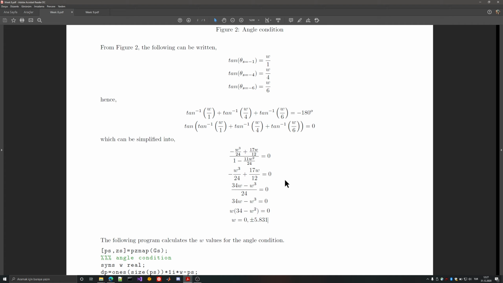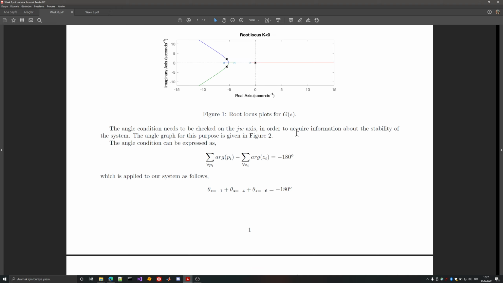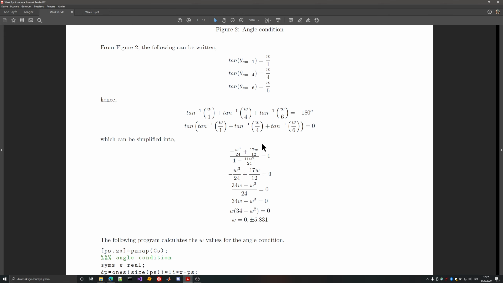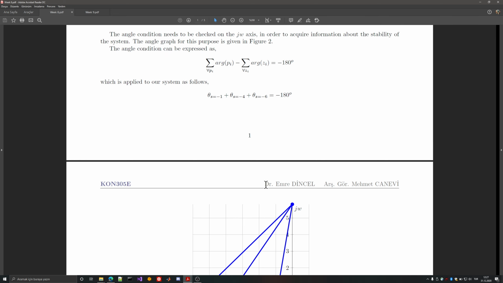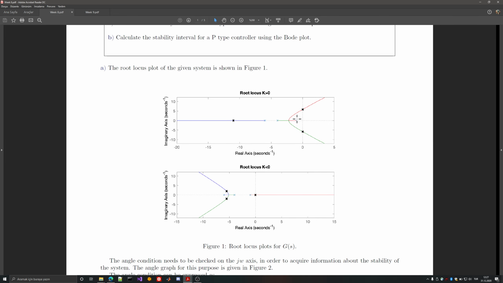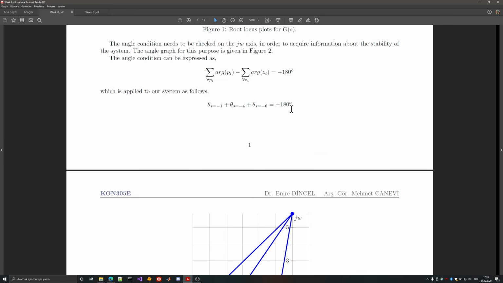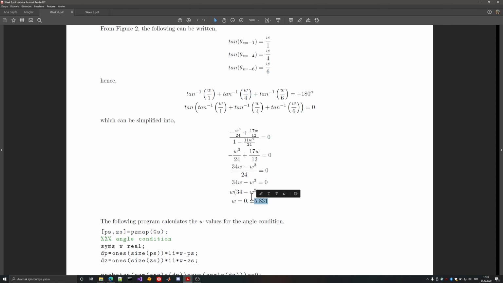So of course you can use MATLAB and you can click, but sometimes you need to know how to calculate it by hand, because it may be a classical exam question. So if you don't have MATLAB available, then you should know how to do it. It's not that hard to see what it is, because if you know the angle condition, and since this is an all pole system, this system has no zeros, it's pretty much an easier version of the general case. Now, once you've done that, you can see that this is where it crosses.